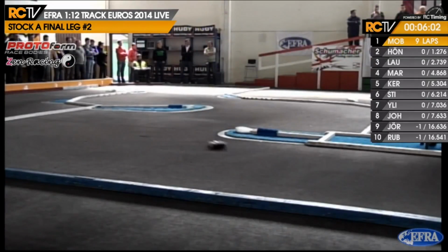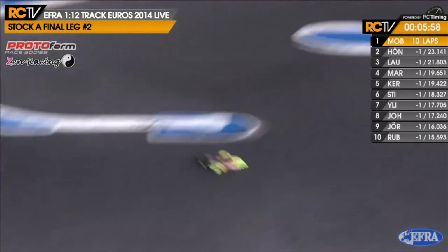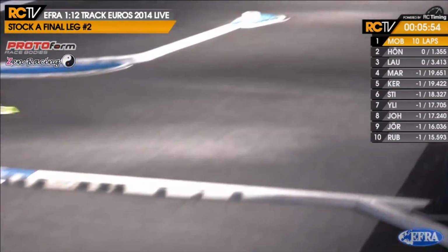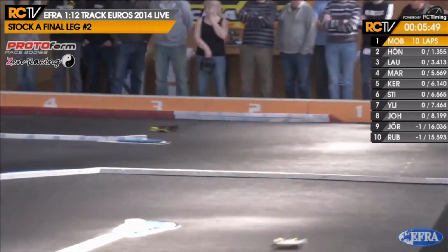So we're 2 minutes down, 6 minutes to go. Almost like a game of chess, this early part of the race. They wait for the cars to settle, start seeing what to do. And I think visibly now, Honigl's starting to ease back close to them. And 1.3 seconds. He looked.